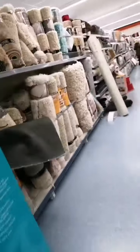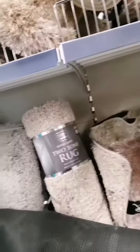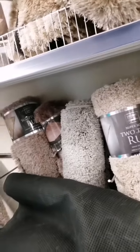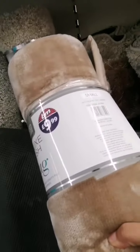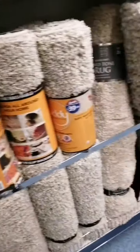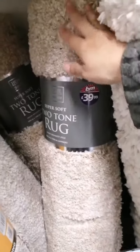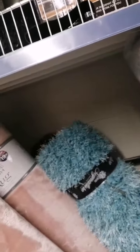And then we move on to the rugs. There are so many rugs there. I like this one — it's like a fleecy one. It's £9.99 — a smaller size but a nice texture. Then there are two-toned rugs. Yeah, look at these — they are £39.99, but they look so much better in quality. Like if you touch them they look really nice. B&M has really nice stuff but you can't guarantee how long it'll be there because it goes quick.